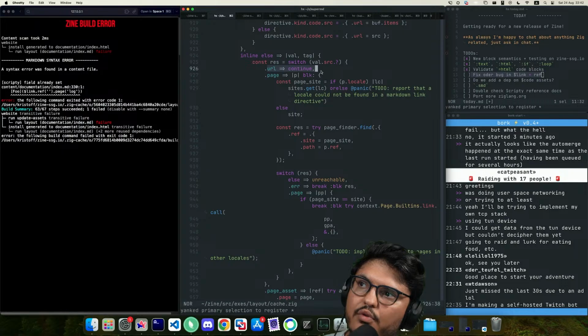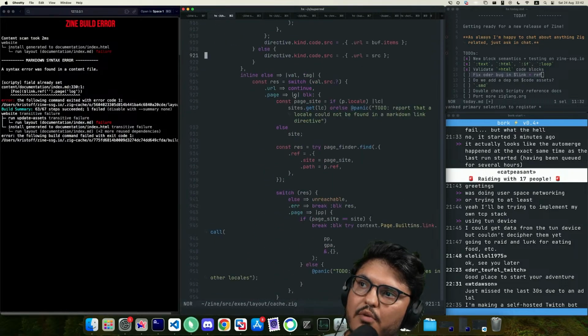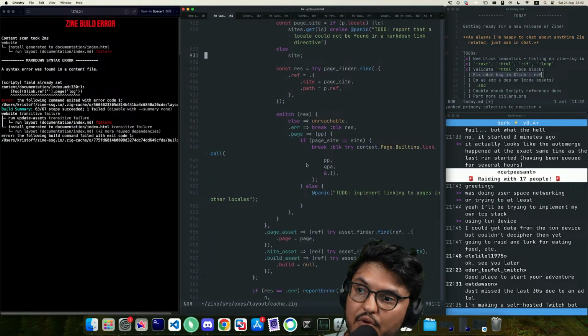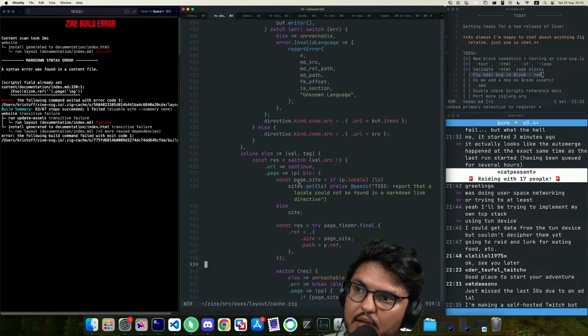If it's a URL continue, what are we doing here? Oh, this is the code that transforms everything into an actual URL, right? Yeah, turns everything into a URL. That's perfect.